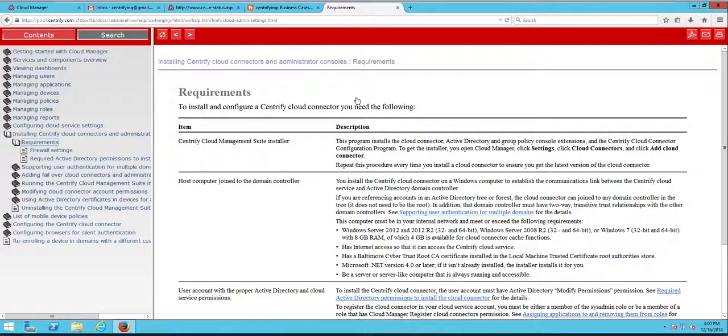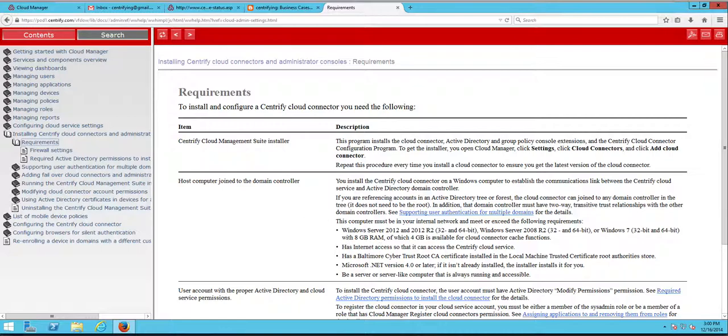So before we add a cloud connector, we need to have a strategy. And there's absolutely great documentation on the Centrify website about this. But the most important thing is, I would say, redundancy. We need more than one cloud connector because, especially when Active Directory users are trying to use those web or mobile applications, they need to have at least two, so just in case one goes down, there's another one that can pick up the load.